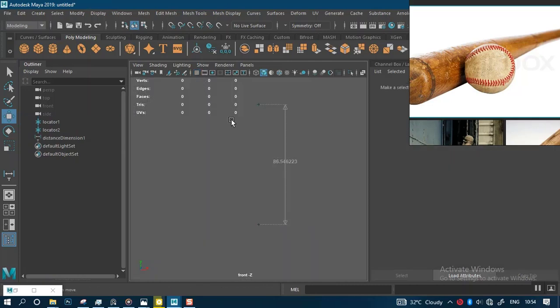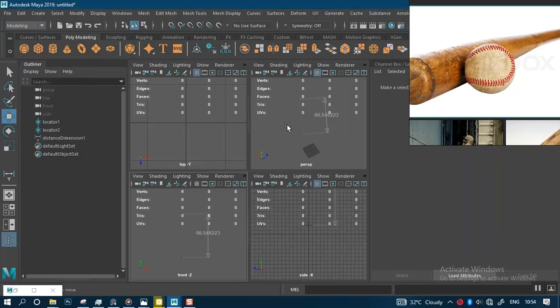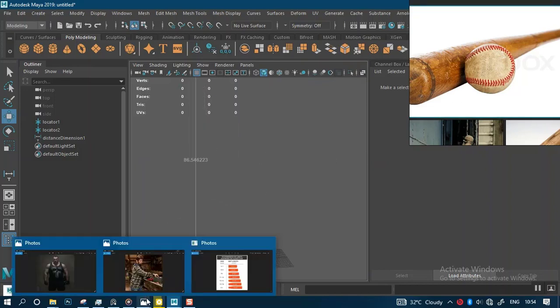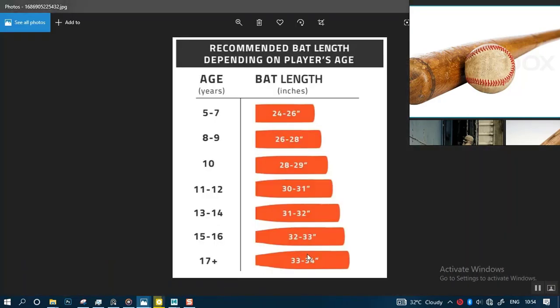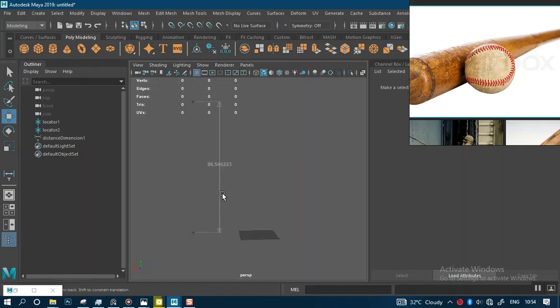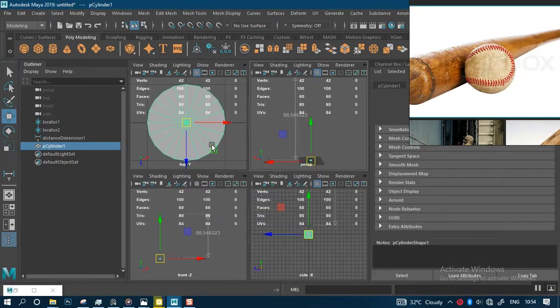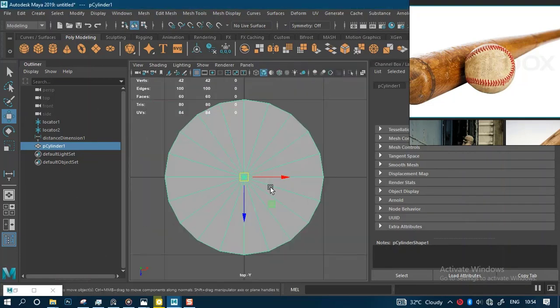Okay, so now that we have the realistic scale measurement for an adult baseball bat, we can start working on creating the baseball bat. So this is the measurement we're using. Let me show these guys again. So we have something roughly there, which is still fine. I'm going to be using a cylinder for this. So dropping a cylinder, hit spacebar to go to the other view. Now I'm using the top view.